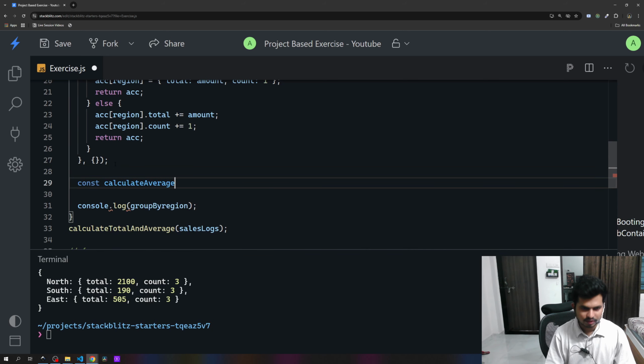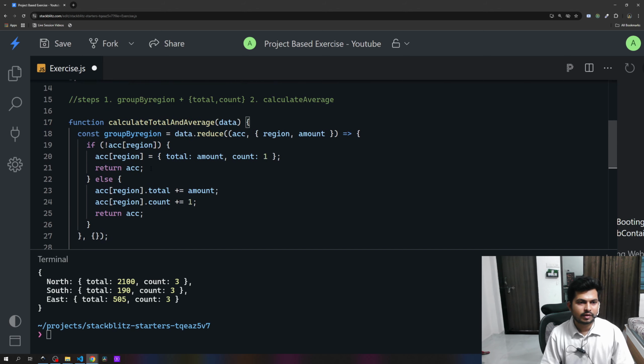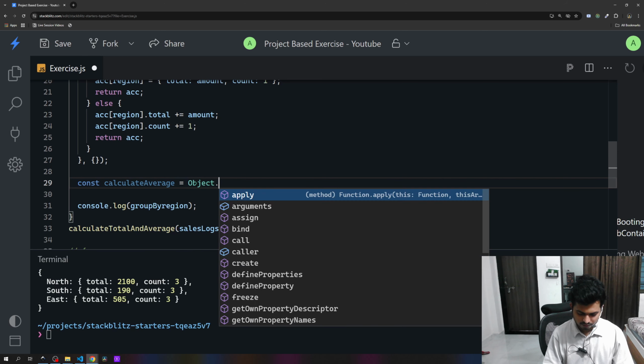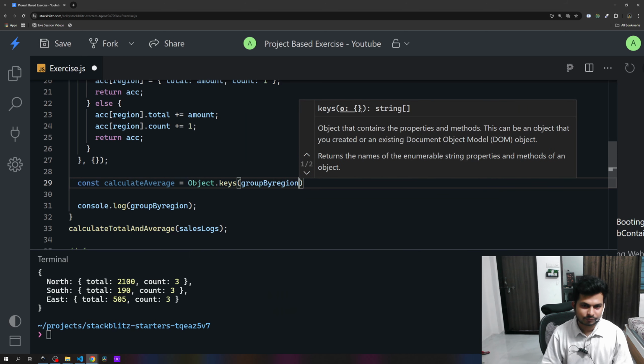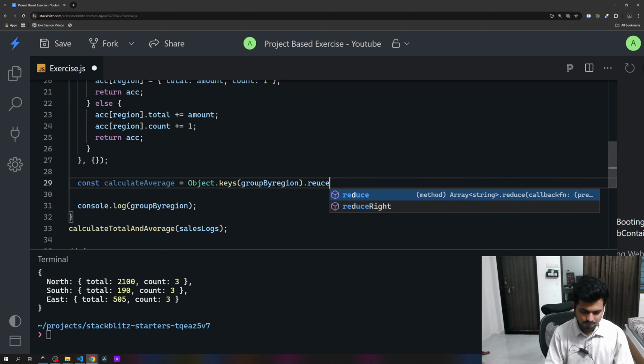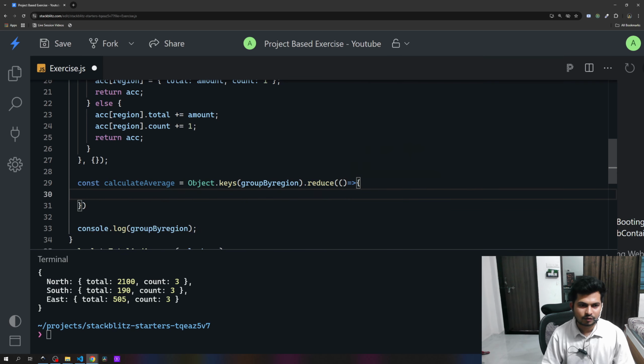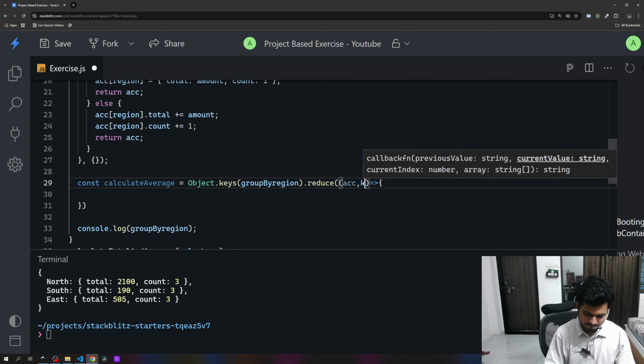Const calculate average is equal to, we can use the previous keys to access that value. Object dot keys, we pass that to get an array of keys. We can perform reduce on those keys.